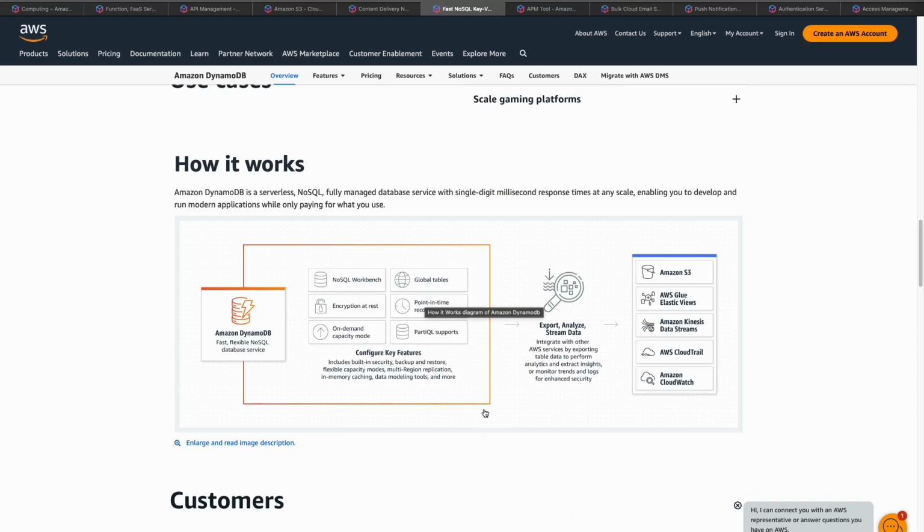So here's how it works. You create a table and then you define your schema for the table. So a primary key and then what is called a sort key. So the primary key is essentially the index. You can have entries with the same index if they have a different sort key, if you define the sort key. If you provide both the primary key and the sort key while you're searching, then you can get that specific entry. But if you just need the data for that primary key, then you'll get, let's say there were 10 entries each with its different sort key, then you would get those 10.